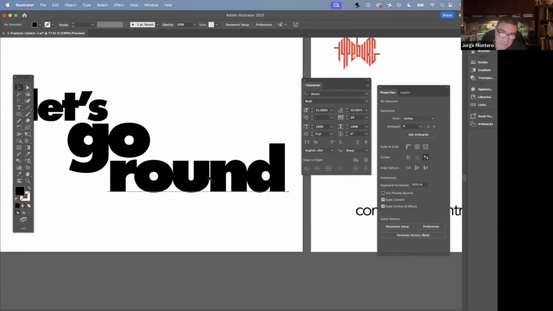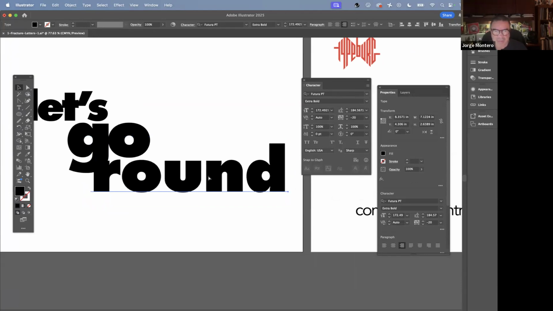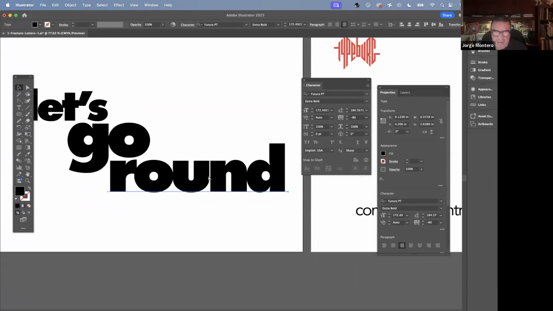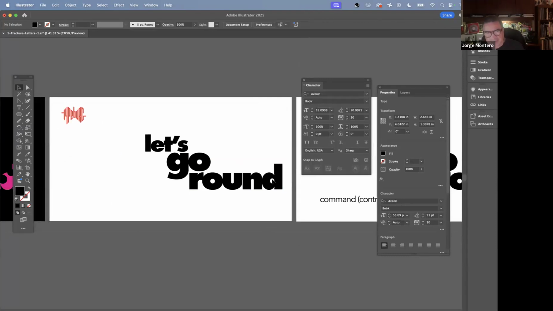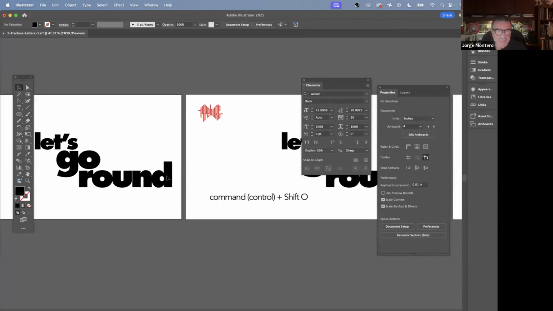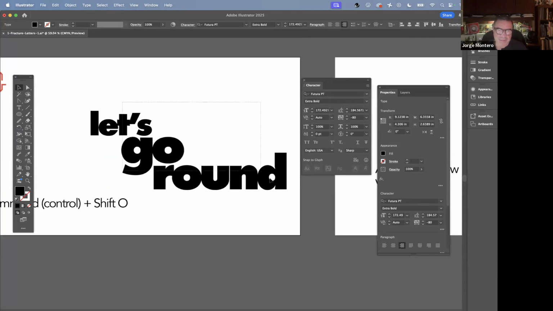As you know, maybe you don't know, holding Alt or Option, you add or you reduce the amount of space between the characters, which is called tracking. Okay. After that, having the bounding boxes, we need to transform this to outline.